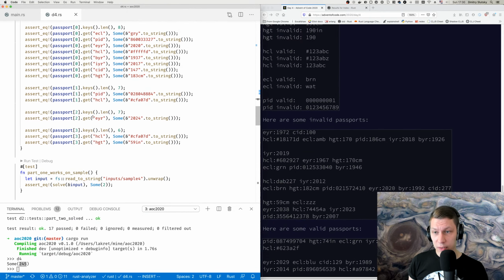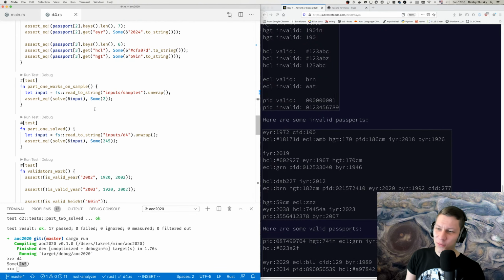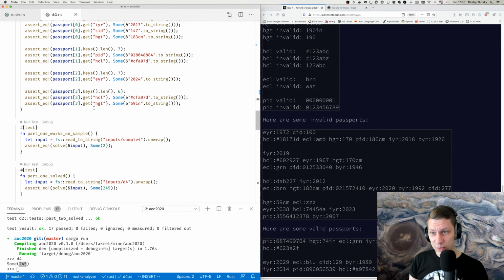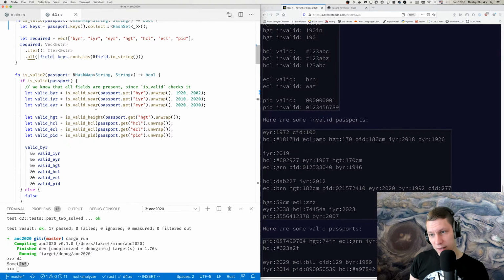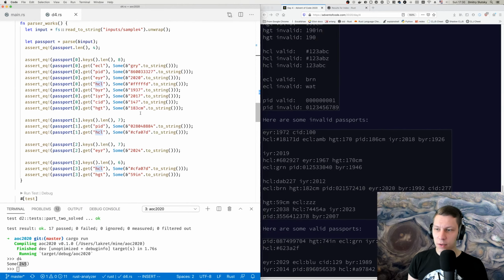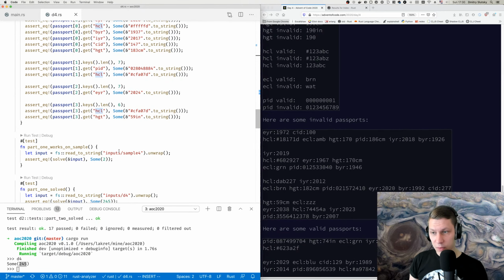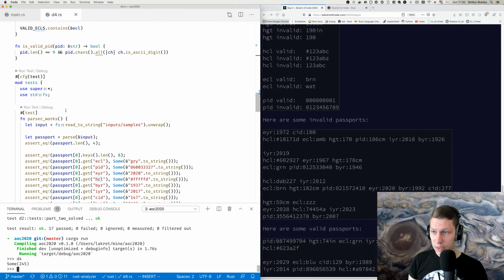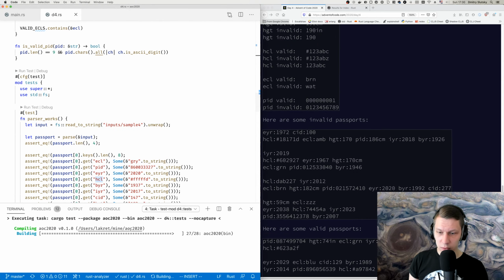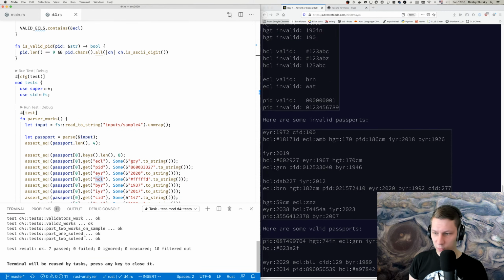Then I, of course, did tests. I made a bunch of mistakes originally, as is expected when you write code like that. For example, I mixed up eye color with hair color, and then I spent like 10 minutes trying to debug it. But thankfully, there were a lot of examples, so I found the error in the end quite quickly. And if, for example, we execute all those tests, you can see that there are quite a bit of tests for this condition, right?